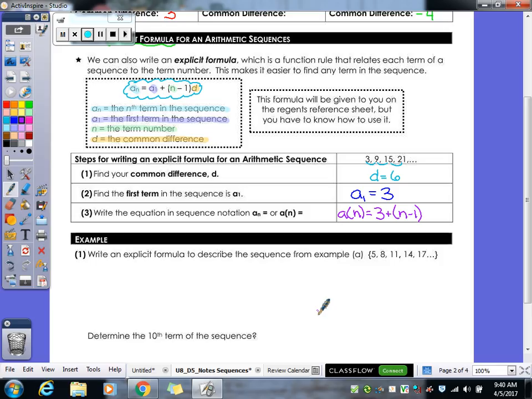And then our common difference, the only thing you want to do with your common difference is make sure you put it in parentheses because it needs to be multiplied. Here I'm just going to show you this on the side, don't write this one. If your common difference is a negative number, let's say it was -6, if you don't put it in parentheses, you just think you're subtracting a 6 at the end. But you're not. You have to make sure you're multiplying it. So that common difference always needs to get put in parentheses.